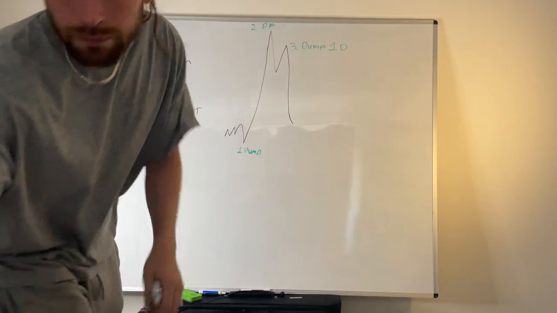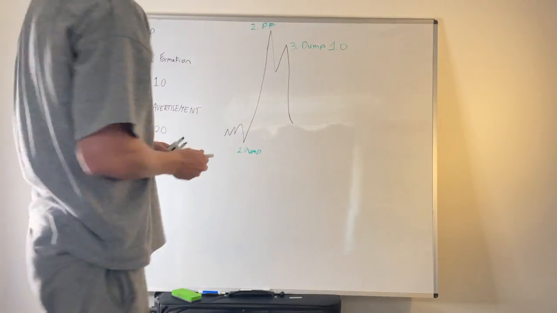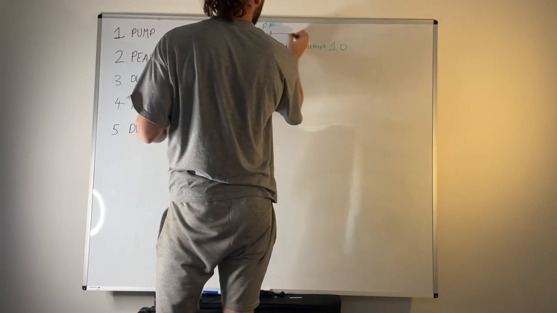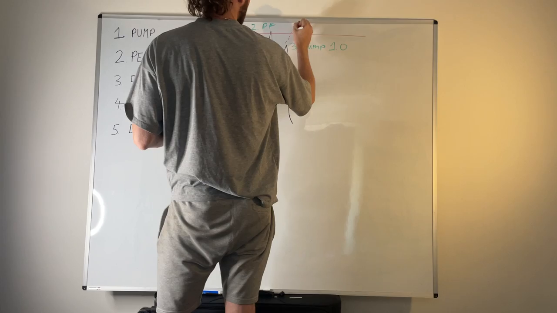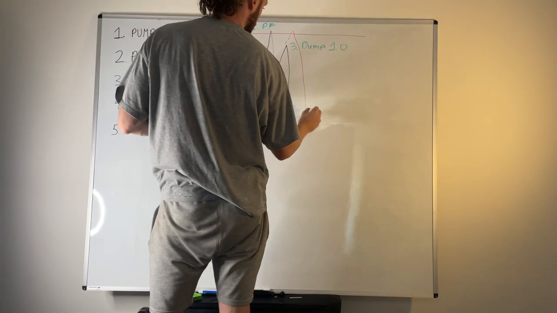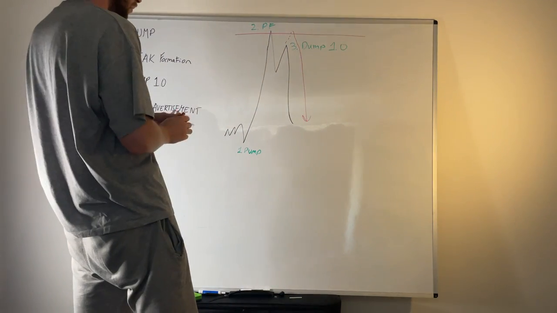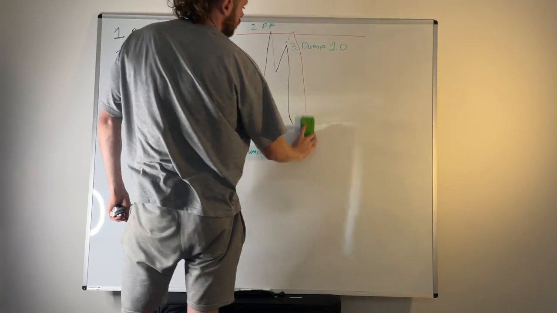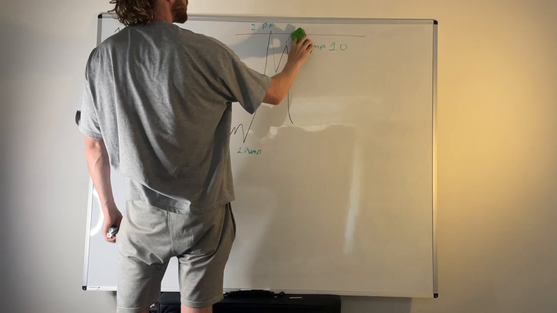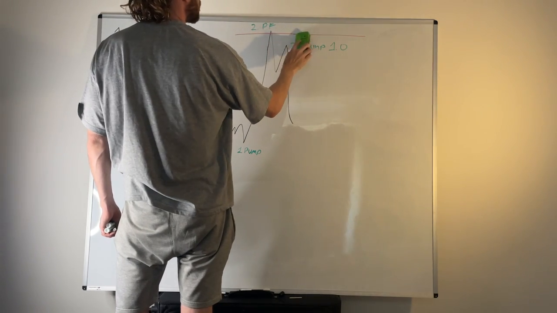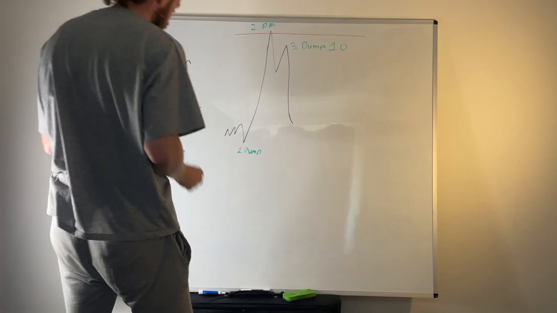That is basically because on dump 1.0 the high is locked in, but there can be variations to the theme. When we're here, there's still a chance. This is our high, say we're at double zeros there. There's still a chance that this can come up, take out that before doing the dump.